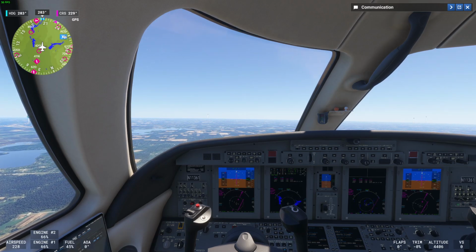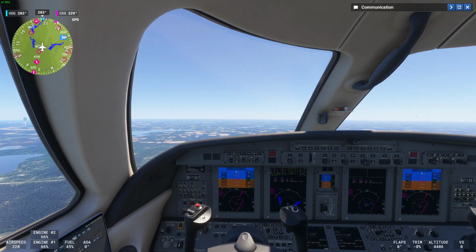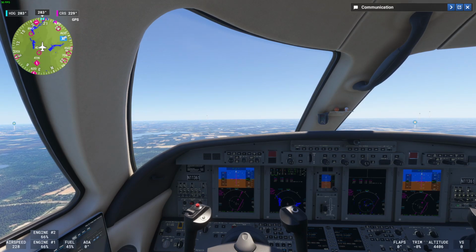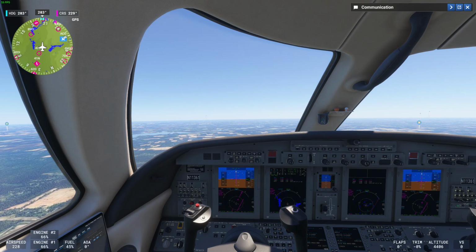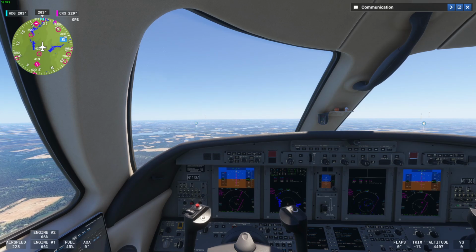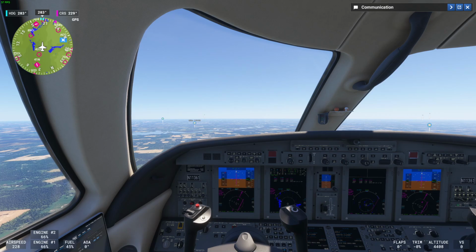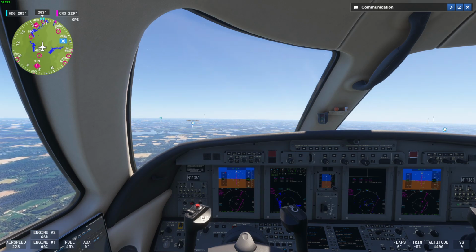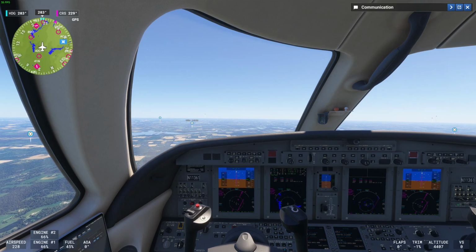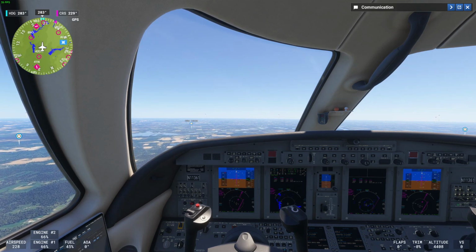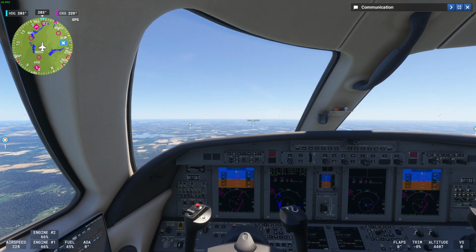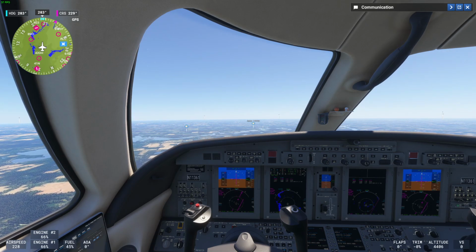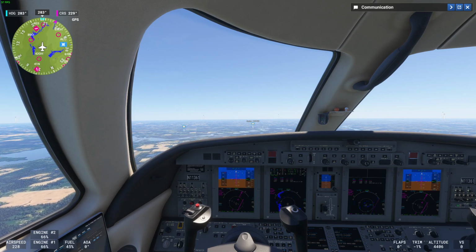We're departing from Northeast Ohio Regional Airport, and we're going to be headed over to Tri-State Airport in Huntington, West Virginia. Now we are sitting at 10 million in cash.